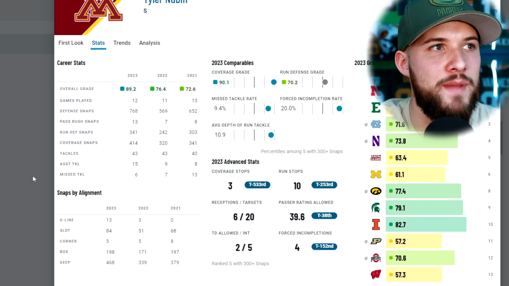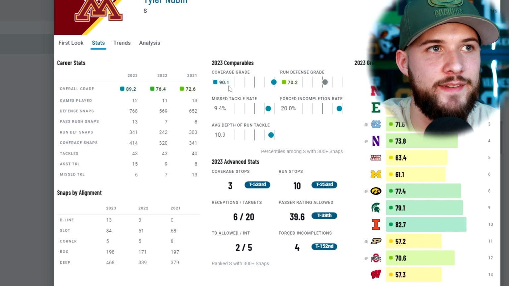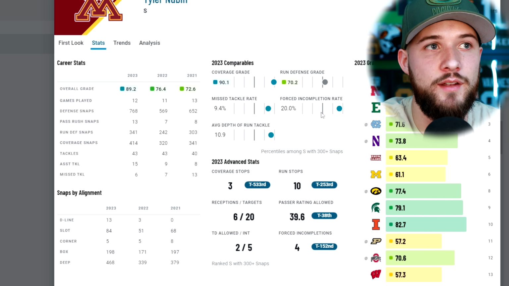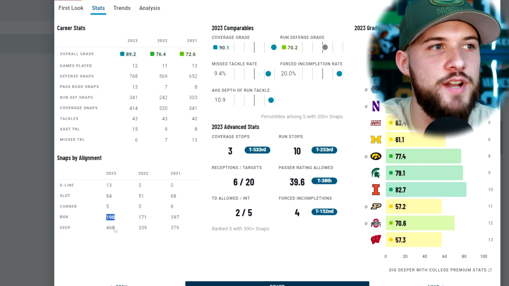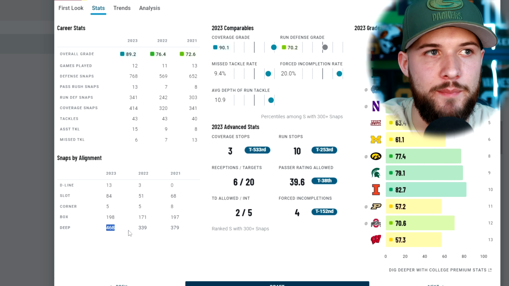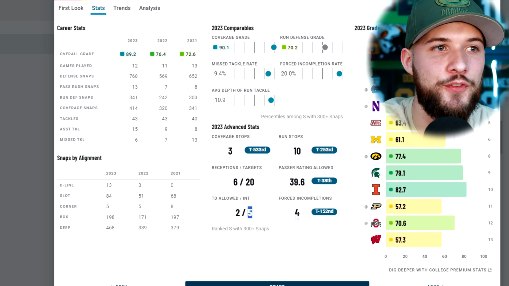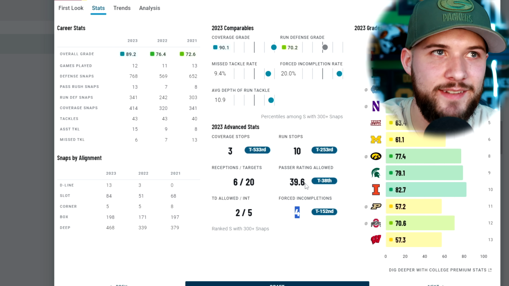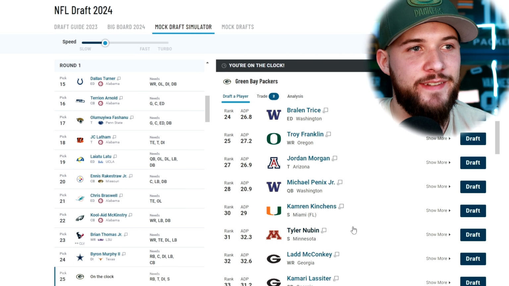Then you have Tyler Nubin from Minnesota. Now, he's kind of the opposite. A lower grade last year, a higher grade this year. Coverage grade excellent this year from Minnesota. Run defense good as well, 70.2. Low missed tackle rate. Extremely high forced incompletion rate. And we see he has a little bit of versatility as well, not as much. 84 snaps in the slot, 198 in the box, and 468 deep. He's only allowed 6 receptions this year on 20 targets with 5 interceptions, 4 forced incompletions, a passer rating of 39.6.